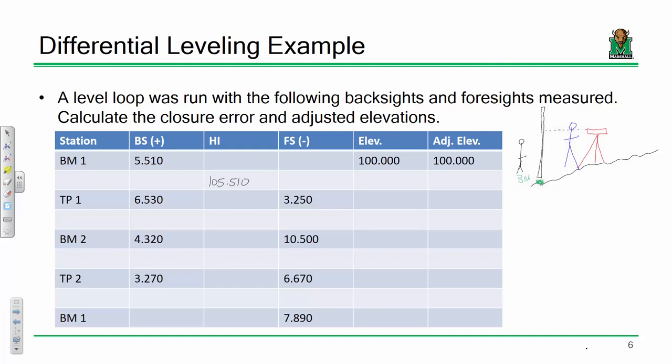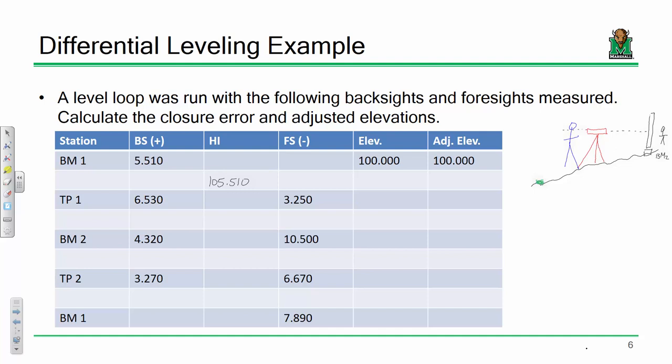Then the next thing that you do is you find another point down the way. We'll call this benchmark 2, so maybe benchmark 1 and benchmark 2, and then the guy with the rod, or whoever's holding the rod, they go on down to it's perspective, they're off in the distance. And then we take a reading this way, okay? And let's say that reading is 3.25.